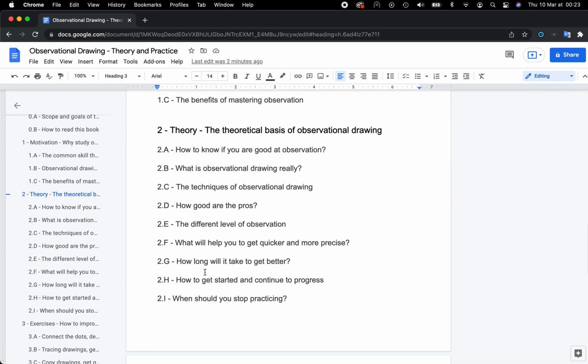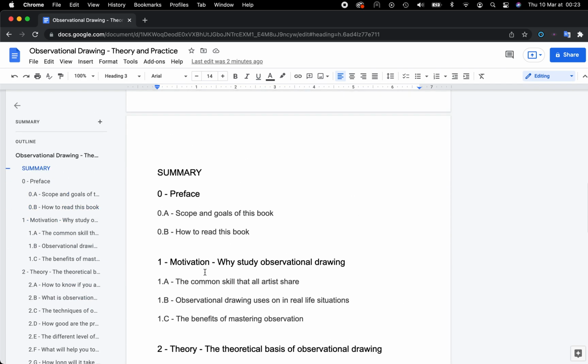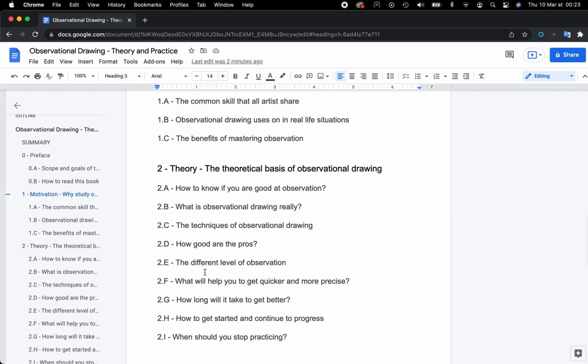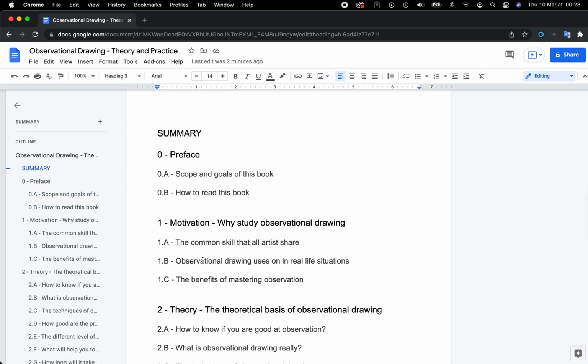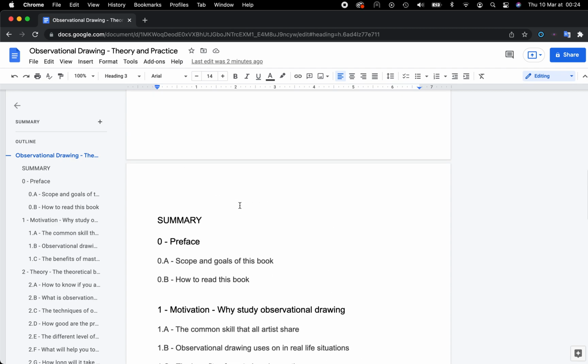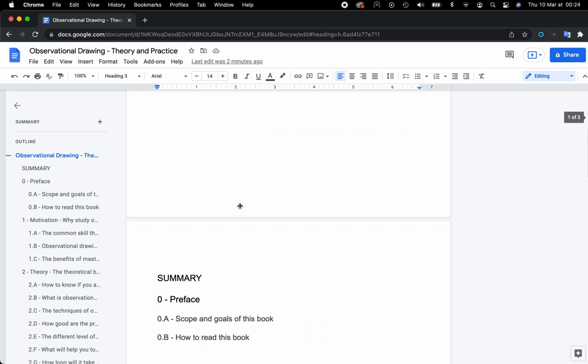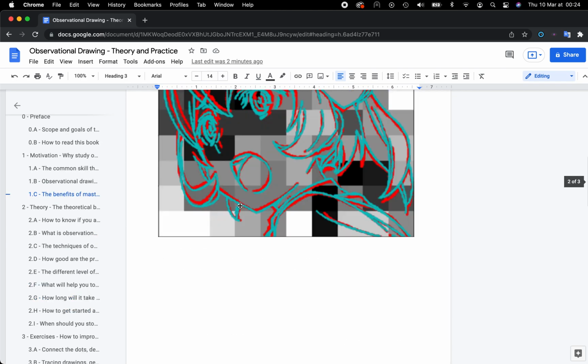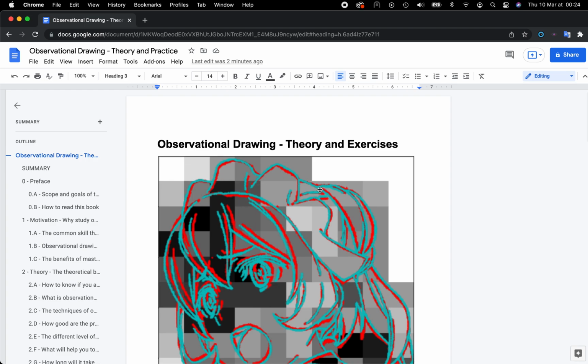But it's a work in progress. At the moment, this is what I have in mind. To probably have some more subjects, maybe I will add observation for painting, like how do you progress on recognizing colors and value, stuff like that. So we will see. But that's a first draft, and I really hope I have the time to actually make this book.